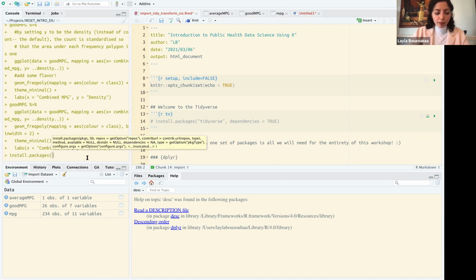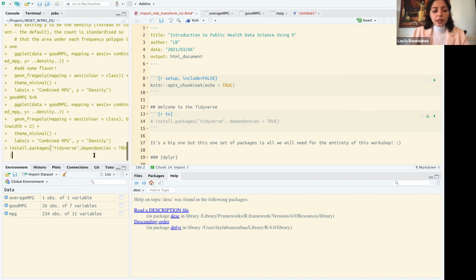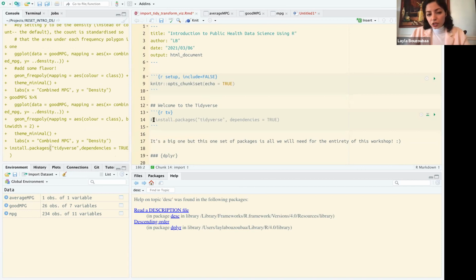I want you to run install.packages Tidyverse, dependencies equals TRUE. I'm not going to hit enter because I already have it, and it's also here, but just commented out.